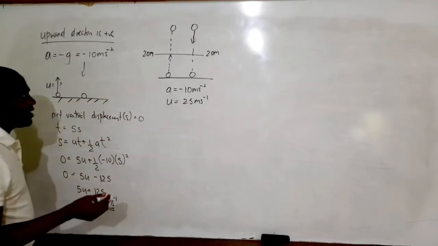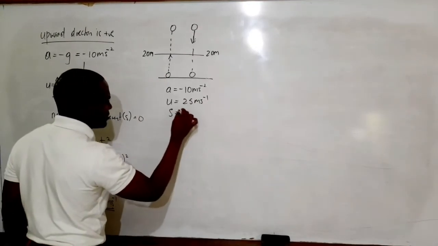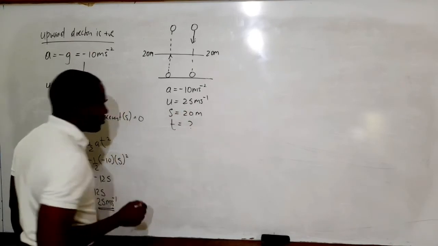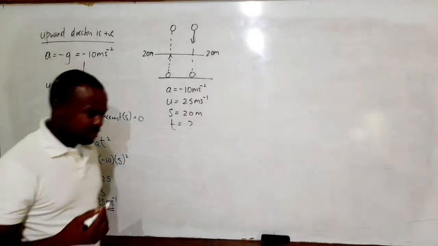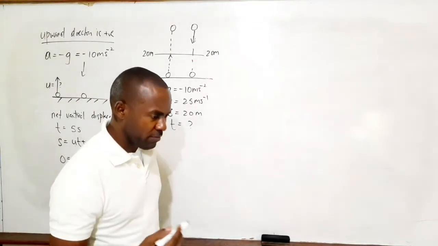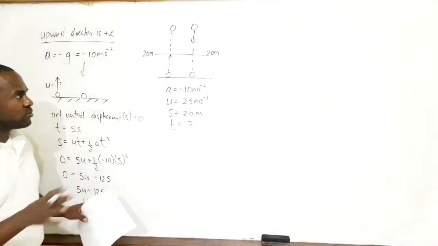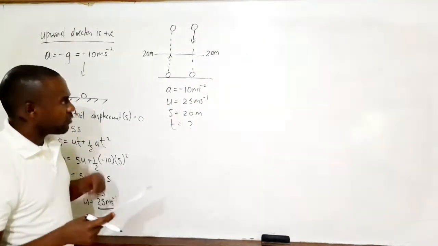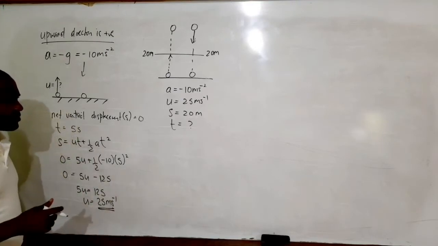And we also now have the displacement, s equals 20 meters, and we want to find t. So what we will do, as I said, is find the times at which the stone's displacement was 20 meters from its initial or starting point, and the difference between those two times will be the time interval for which it was at the height of 20 meters or more. So let's find those times.